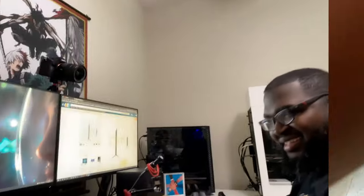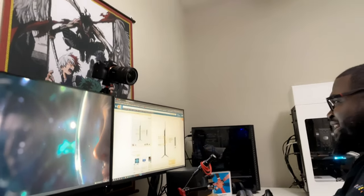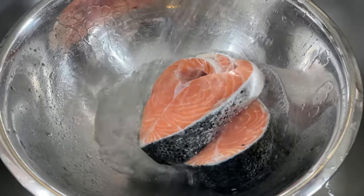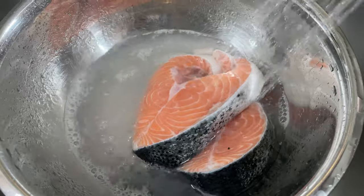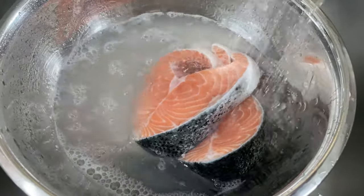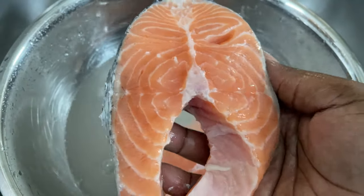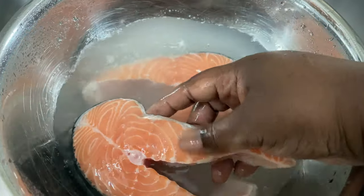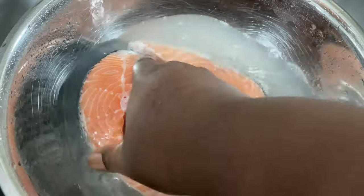Once I got home, my husband was on break, so I stopped for a quick powwow, say hi, chat with him. And now I'm just gonna wash everything up and put it up correctly in the refrigerator. As you saw earlier in the video, I did get these salmon steaks, but y'all are so impatient. I put the recipe in the front first, and then I put the vlog in the back. So I was so annoyed because the salmon steaks were not scaled.